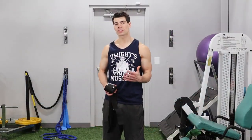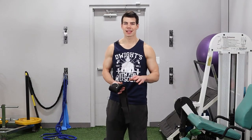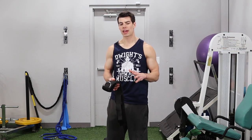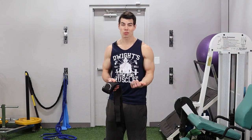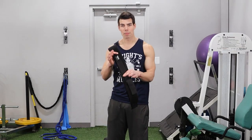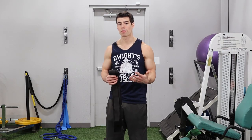All right, so our last do and don't of leg day at the gym has a little bit less to do with legs and more to do with the mindset that is associated with squats and deadlifts, and that is the use of a power belt. Now, this isn't exactly a power belt, but it'll help illustrate my point.